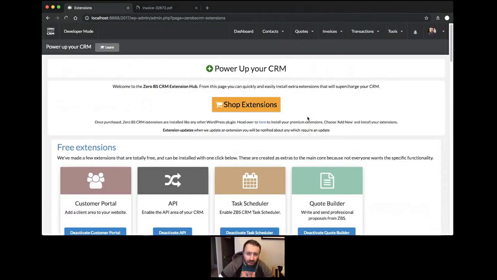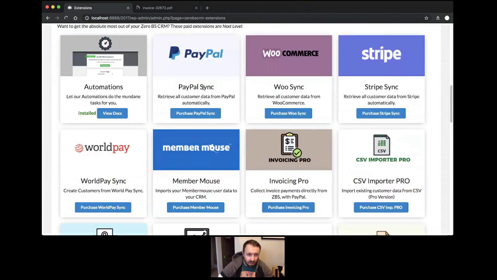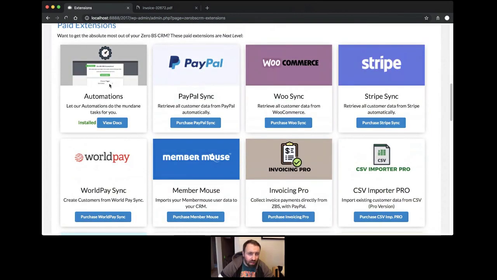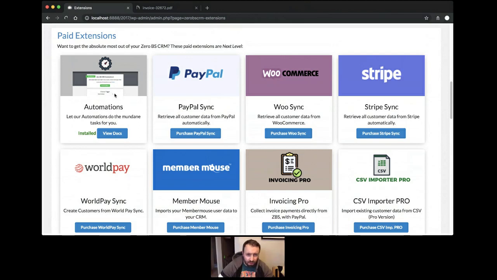And then the premium paid extensions, so automations. I did a very quick click through, but we're going through that in a bit more detail on Thursday. But as I was saying, the triggers at the moment are all on the new events. So you're having a new contact, a new invoice, a new quote. We've not really covered other triggers yet. So things like a contact status change, it is logged, but at the moment we don't have anything that you can really do on the back of that. If you are comfortable with developing onto the CRM, you can use the hooks in there to do things.